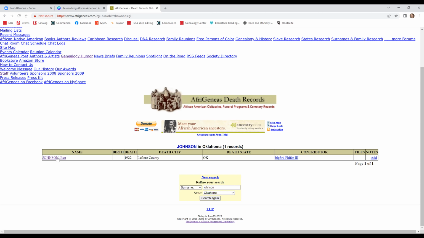If you click on that, they have the transcription of the obituary from the Poteau News. Unfortunately, he died of smallpox, and there was a smallpox outbreak in Poteau that apparently started from the county jail at that time. So it's amazing to find these transcribed obituary records on the site.